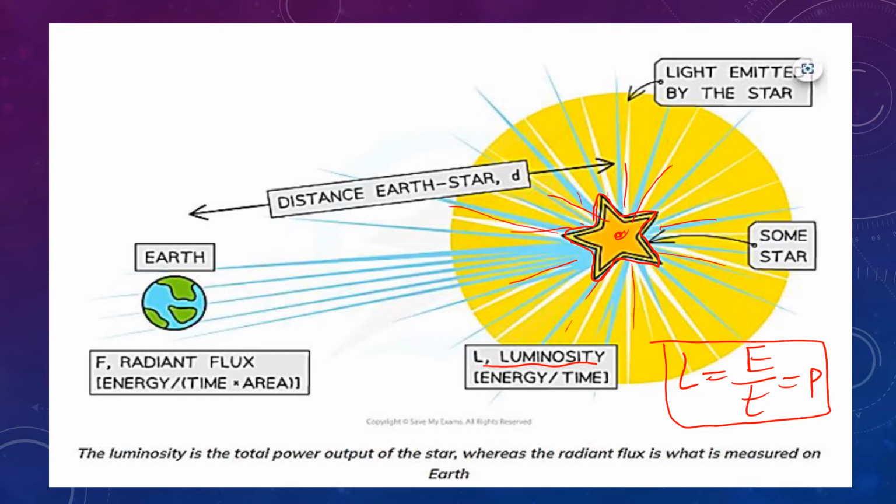As this radiation spreads out in all directions, the value of that luminosity, or power, keeps on decreasing because it is spreading away. And when some of that power reaches the Earth, of course that would be a very small fraction of what was emitted from the star. So the intensity of the radiation that we receive on the Earth is known as radiant flux intensity, F, and it is energy over time into area. So this is radiant flux intensity.